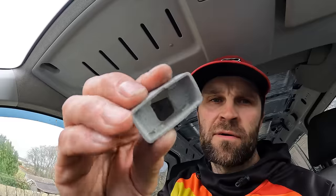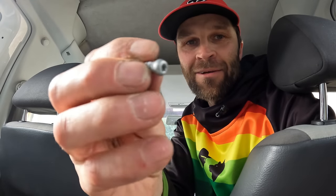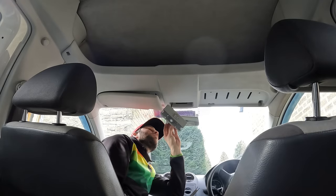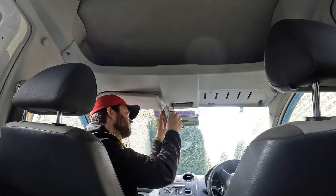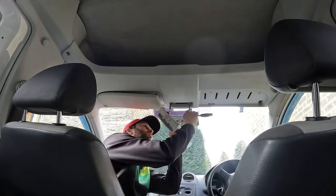Well, I've levered this cover off and it seems I might have broken a couple of clips on the inside there, but it doesn't matter because the hooks have actually been broken off from these, so I've actually ordered two new ones, so I'm not too fussed. And if I show the camera, it'll just remind me exactly what screws go where. So that's just a tiny little silver one. It's easy enough, one clip on each side. Now underneath, again, got two more screws.